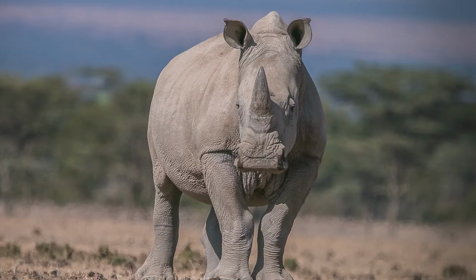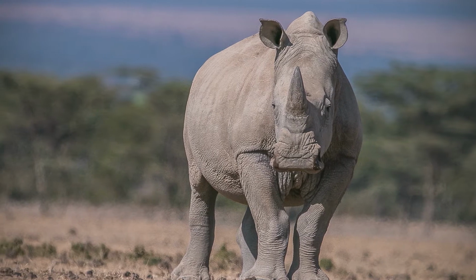Wildlife criminals deal with rhino horn or elephant tusk. They no longer deal with it as rhino horn or as ivory. So they grind it, they make it into powder. So when you ask them, or when they are taken to court, they can easily say that this is maize flour or wheat flour. And if you don't have anything to substantiate that this is not the truth, then the wildlife criminal goes scot-free.